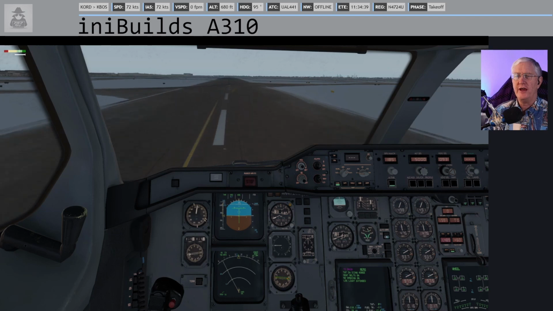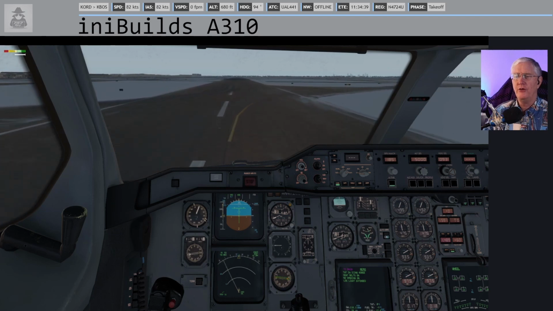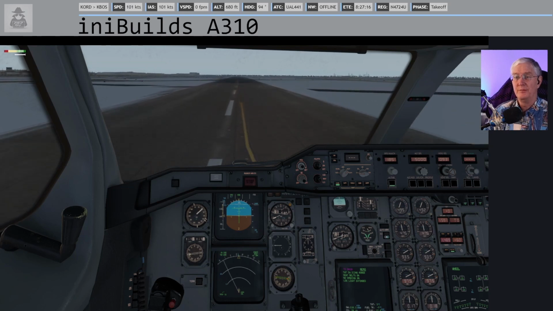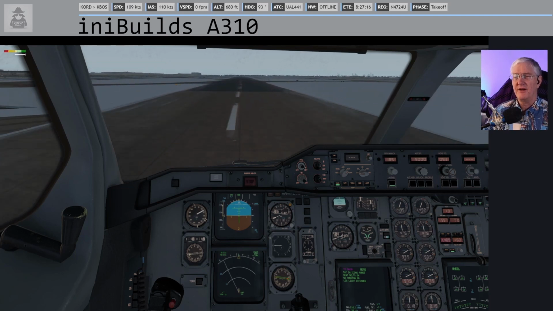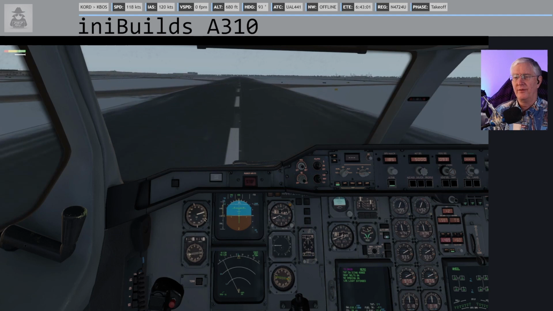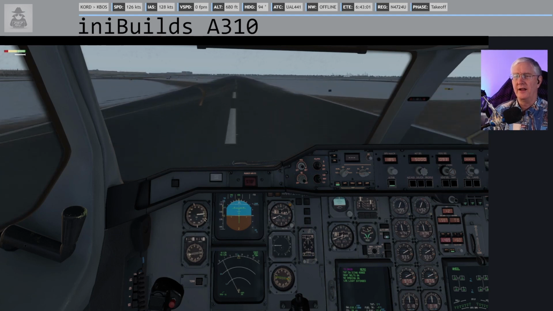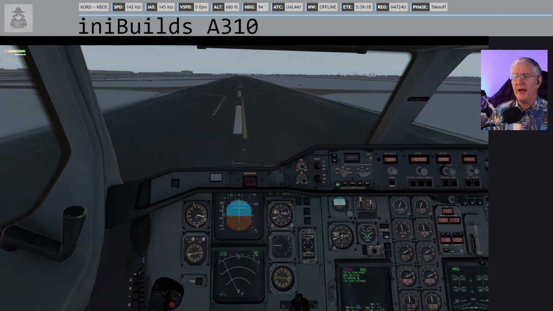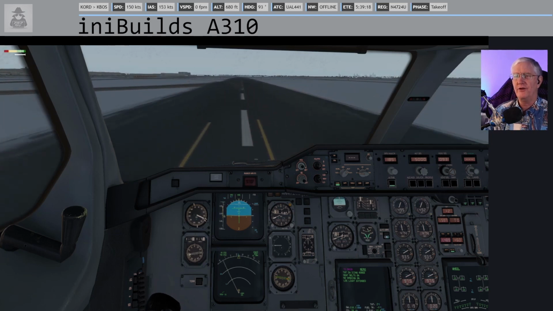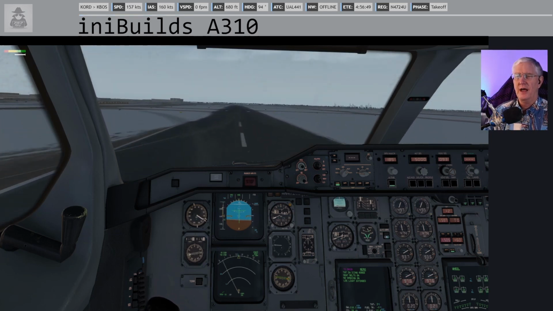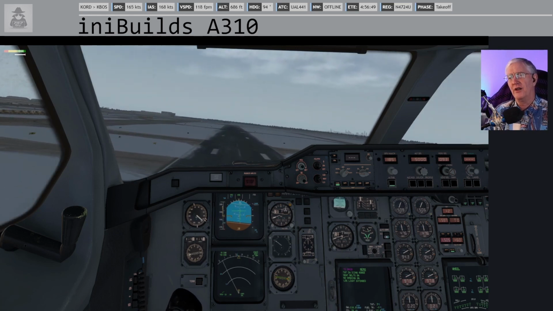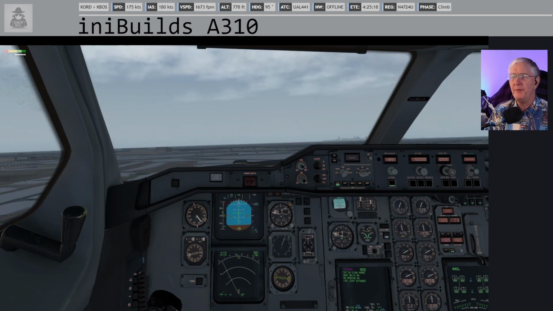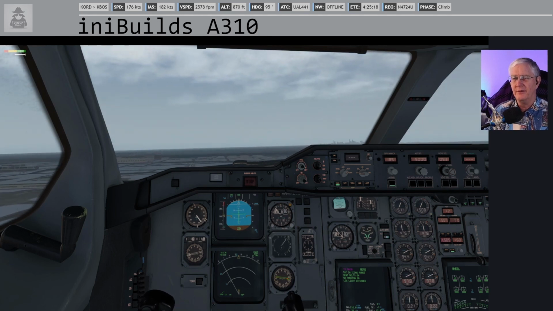If you're on your takeoff roll and all of a sudden you notice that your nose is coming up, that means you didn't set the takeoff trim. I've got a lot of left rudder right now. 100 knots. And I wish airplanes had call-outs. V1 and rotate. I really wish that a lot of designers would put in V1 and rotate callouts. We need to be watching the runway, not our airspeed.